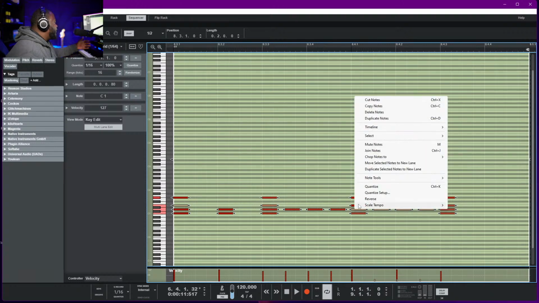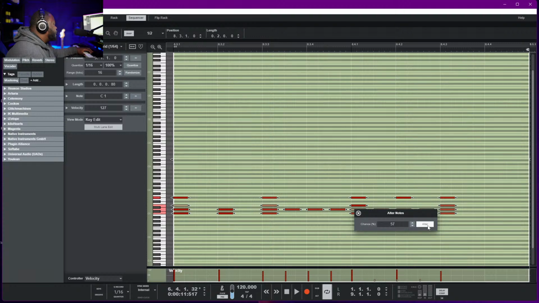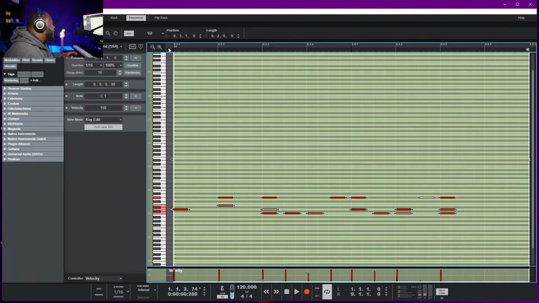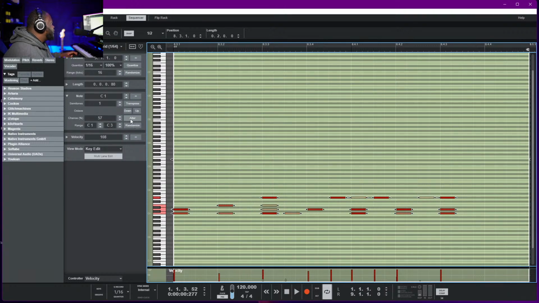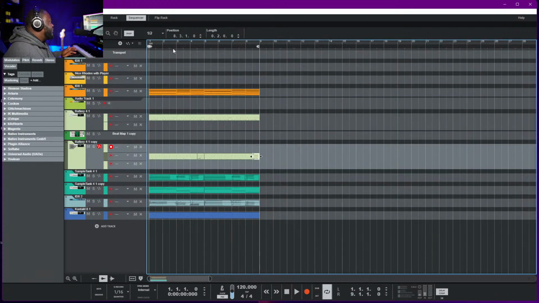And if we want, we can highlight everything, go to note tools, alter notes, hit alter notes a couple times, and now we got another drum fill. Now, that one didn't really work out. Yeah, but see, as we're doing it, it's working out, right? So alter notes is another thing you can do. You can just hit alter notes a couple of times till you get one that you like. See what I'm saying? I like that one a little better.